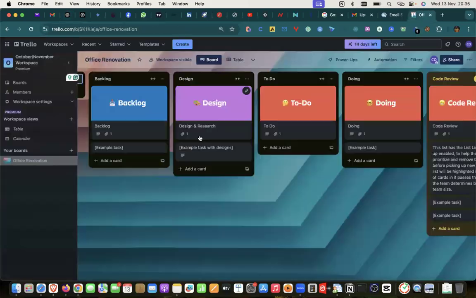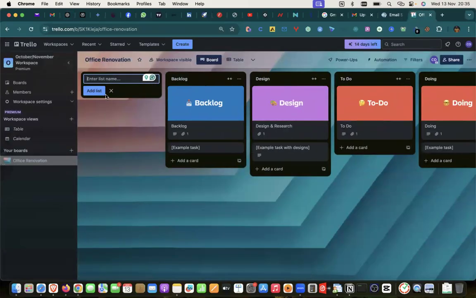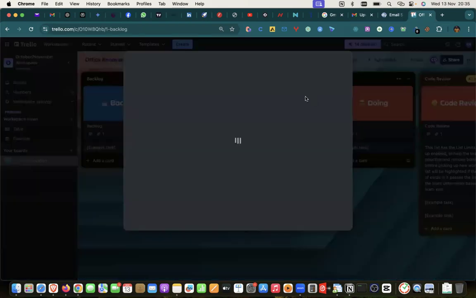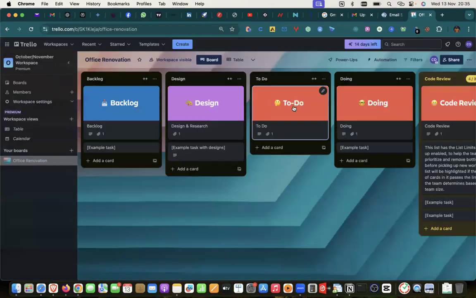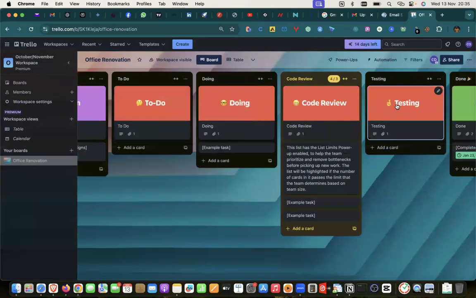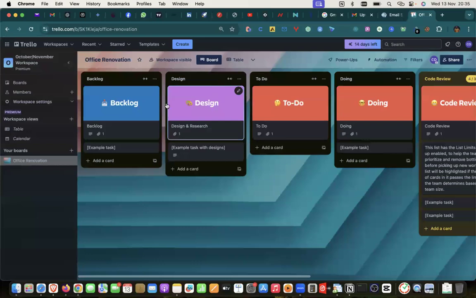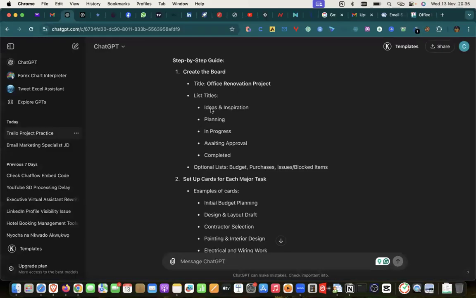But the Kanban template already comes with its own lists, which is backlog, design, to do, doing, code review, testing, and done. So we are going to change the names of these to match what ChatGPT gave us. You understand? Now, the first one is ideas and inspiration.